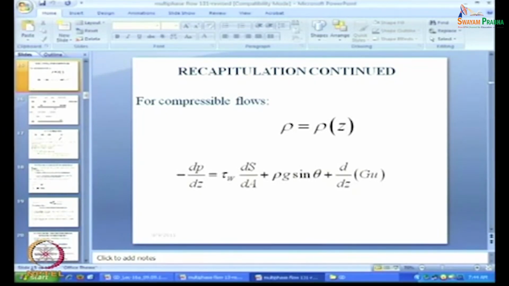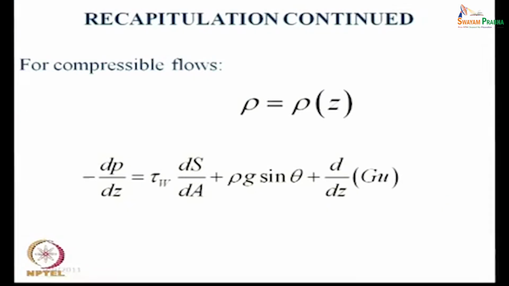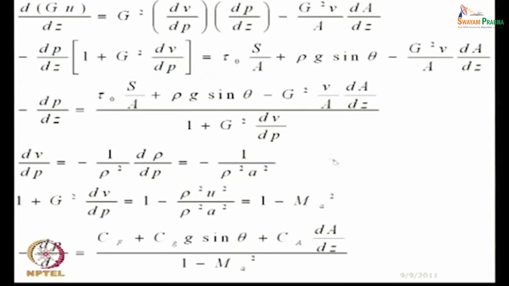With the single phase compressible flows, if you remember in this particular case. So, we have also derived an equation of this sort, where we have a frictional pressure gradient, we have a gravitational pressure gradient and we have an acceleration pressure gradient as well. Okay. And after that we found that since u is a variable in that particular case, we had substituted u accordingly, and we got all these derivations.